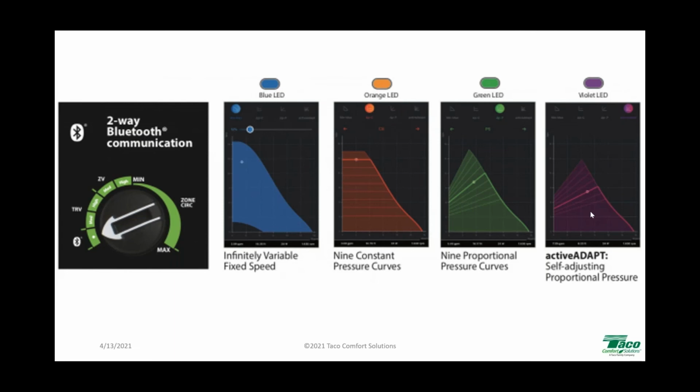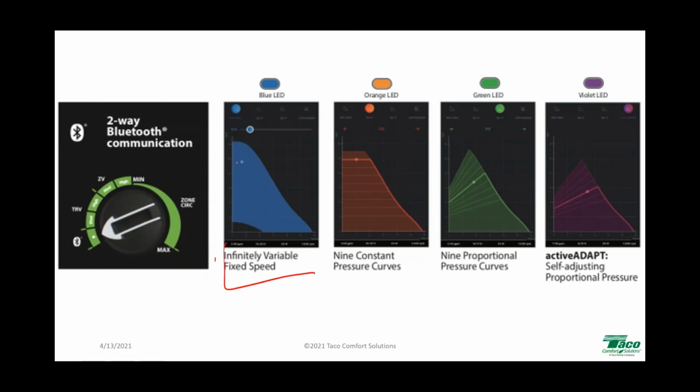In the blue mode, what you have here is an infinitely adjustable fixed speed. What you'll see is this blue range, the circulator can work anywhere within there as long as we're working on a system curve. It'll tell you where the system curve is. You'll be able to plot along there. But this little dot up there is a slider. You put your finger on it and you can slide it up and down from 0% up to 100% and adjust the speed of the circulator. And what'll happen is, as you adjust the speed of the circulator, you will see in real time this dot move to different points on the chart. And down below here, you'll actually see the GPM.